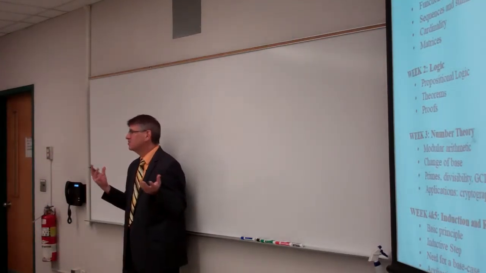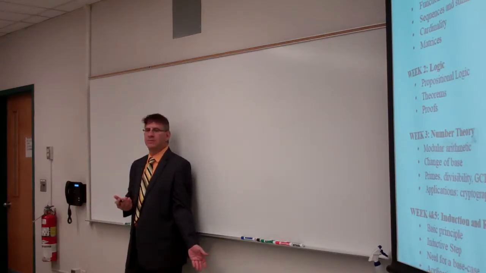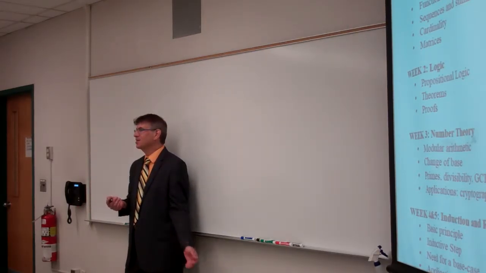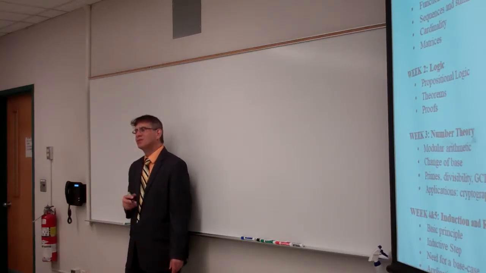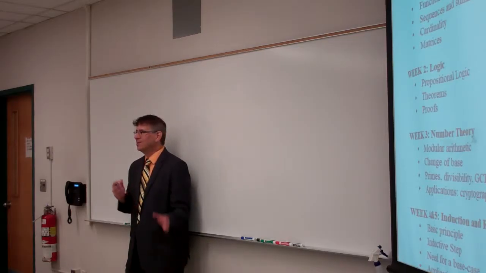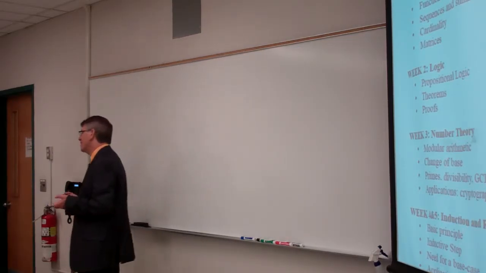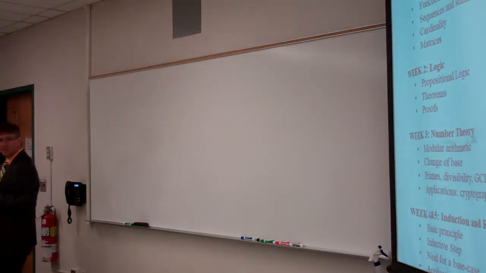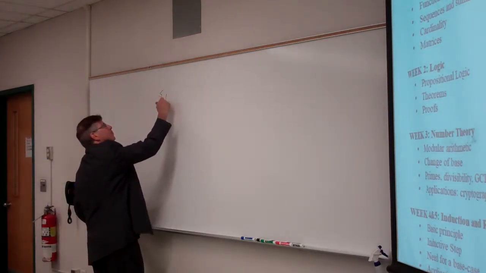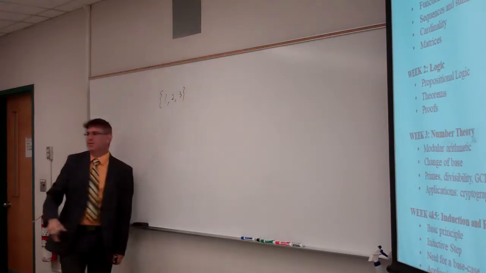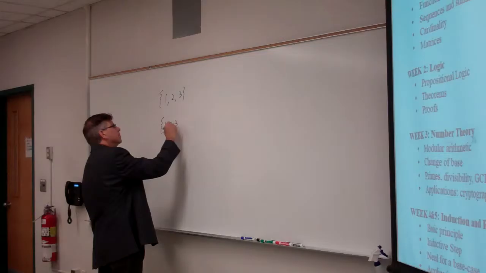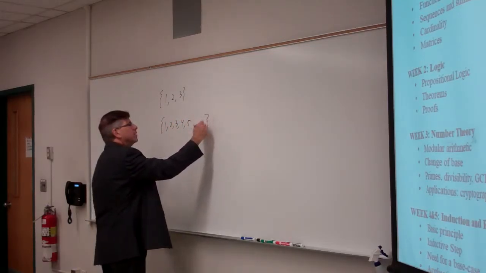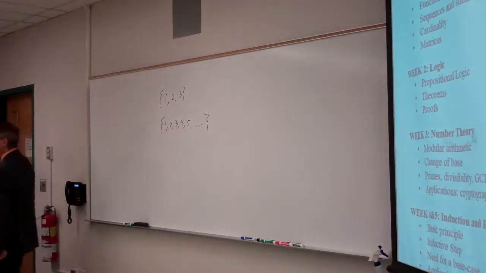So what is a set? It's a collection of things. A discrete group of... Yeah, it's a discrete group. It doesn't have to be discrete. We could have a set of real numbers between 1 and 2. But it is a collection of things. And it could be a collection of numbers. So that's a set. It could be a collection of an infinite number of things.